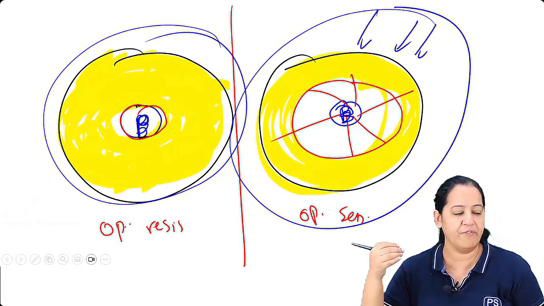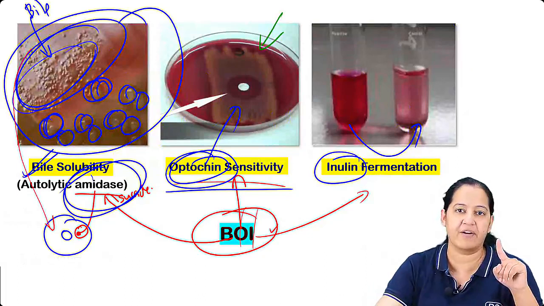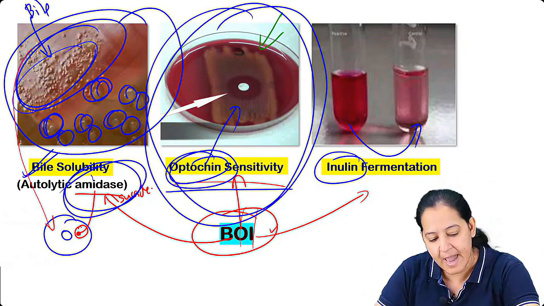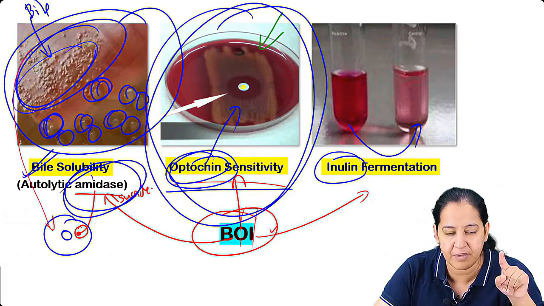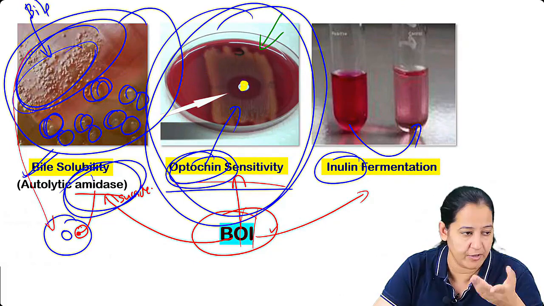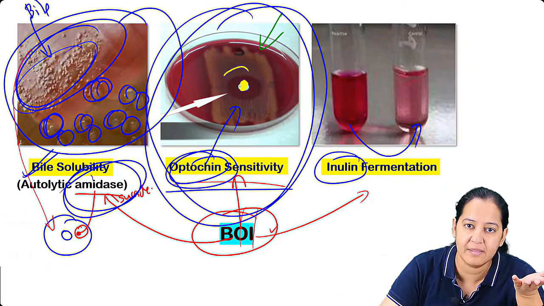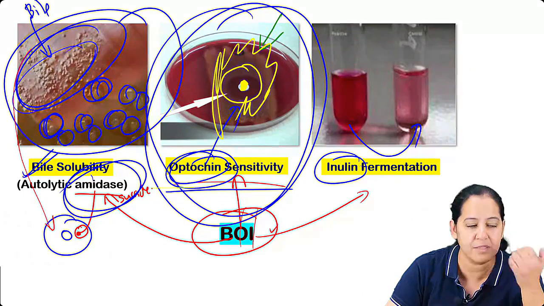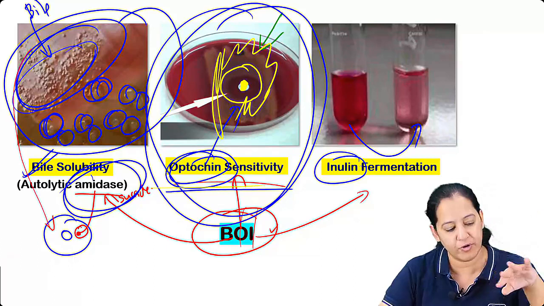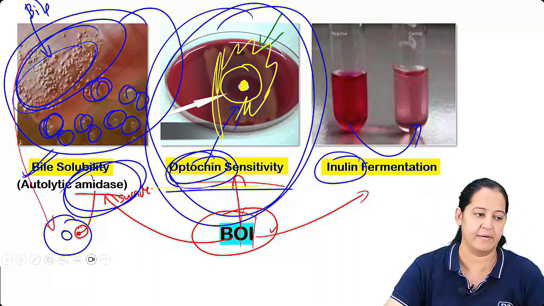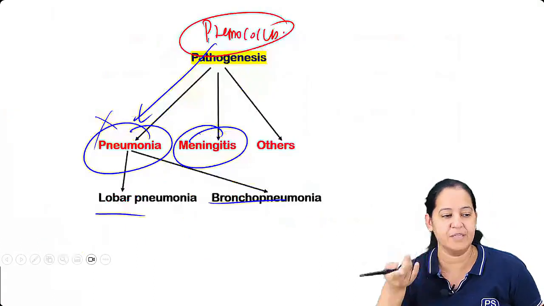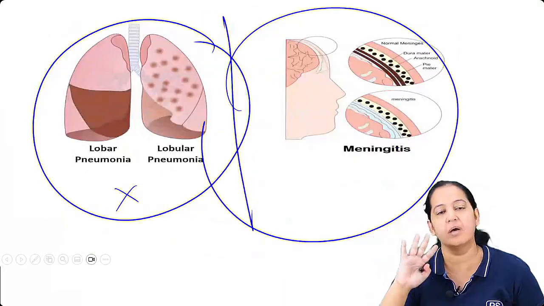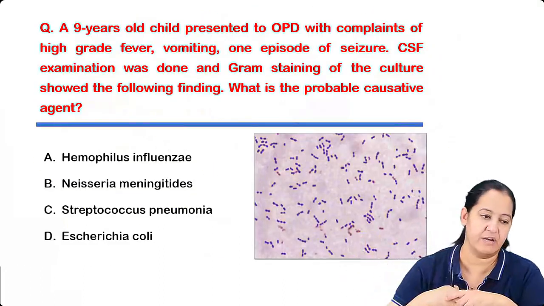Got it? How many of you got it? So can you see this diagram? I have given this diagram for optochin sensitive. Can you see the filter paper at the center? This filter paper is dipped in optochin. I don't know, the image may not be clear to you, but in this zone there is no colony, and the colonies are present apart from it. So this one is optochin sensitive. I mean to say, if you replace optochin with bacitracin, the diagram will remain the same. Yes, I can replace it with novobiocin also. Got it, everyone? This is the sensitivity test we do. So chalo, we are done with this bacteria also.